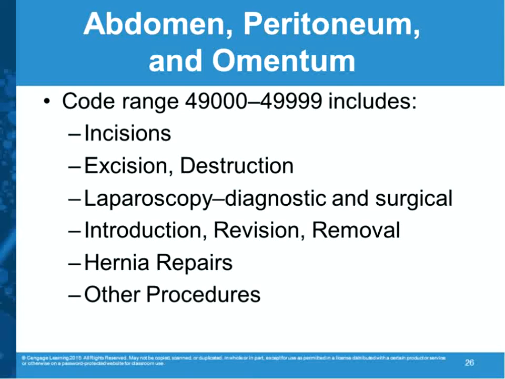You got a conversion of a tube, because if you notice, when you're looking at that introduction, revision, and removal, it has it broken up into parts. So you have an initial placement where they insert tubes, and then they're converting the tube on the conversion, and then they're replacing tubes on the replacement. Then they got mechanical removal of obstructive material section, so they broke that down. And then from there, they have a repair section.